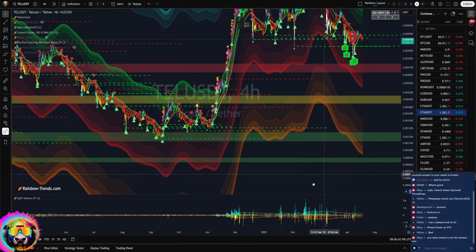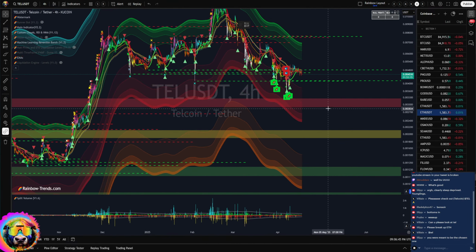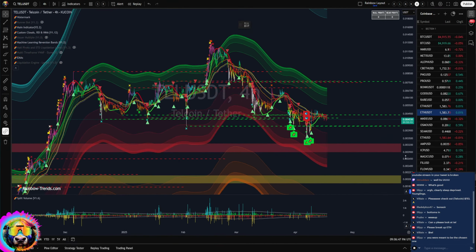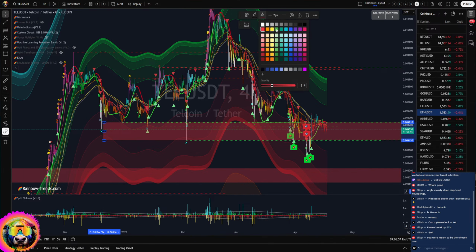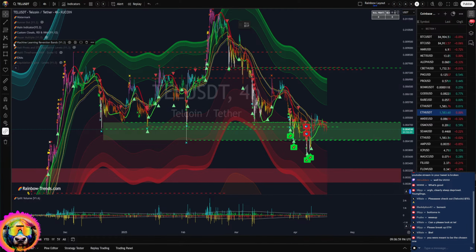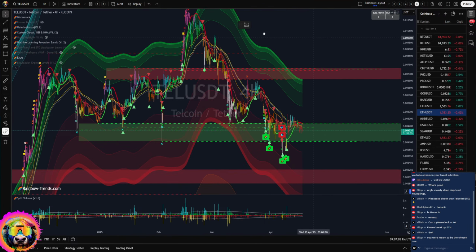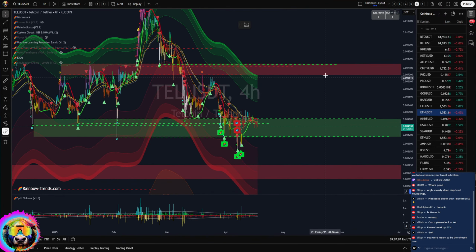Yeah, this is the one I think we looked at with Zen. Telcoin is a real easy one, actually. I'm not bullish on alts right now, so I'm not looking for alts, but that's your line in the sand right there. And then your order blocks right there. That's your range. So your range is 45 all the way up to like 74.